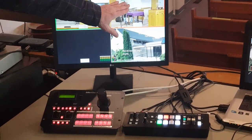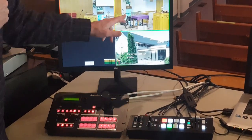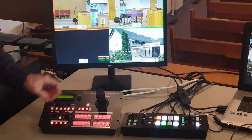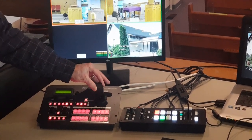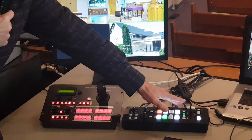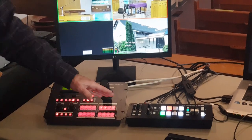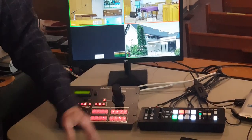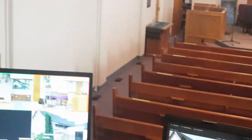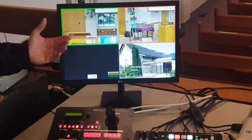Now that that is live right now, if I was to transition to the next camera, now we're over here, I can take this camera, which is number A, and I could set it where I want it to be. Now I'm ready to go, transition into the new position. This has four cameras available, A, B, C, and D. Obviously we're only dealing with A and B right now because we have two cameras, this one being A, that one being B.